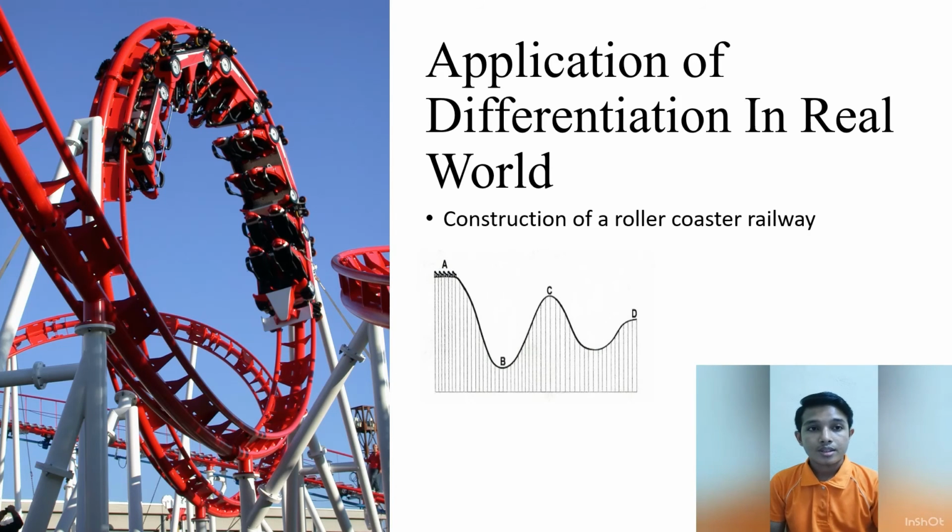Okay, next, this is the application of differentiation in the real world. There are many applications of differentiation in the real world, but I will highlight one example for you. As we can see, this picture shows a roller coaster. The engineer will use differentiation to calculate the maximum and minimum points of the railways. Okay, now we can go to the conclusions.